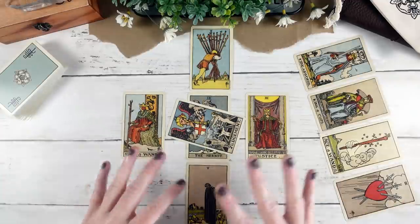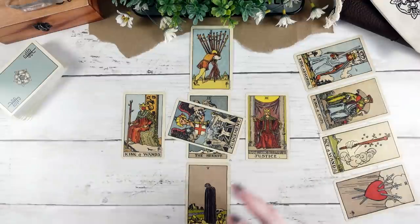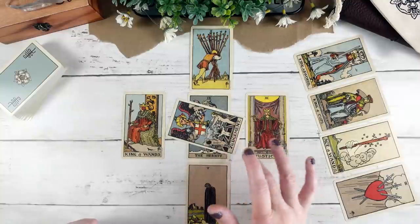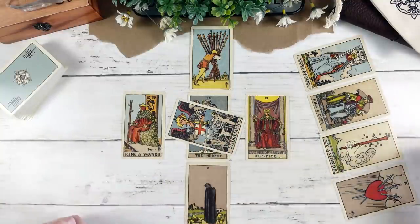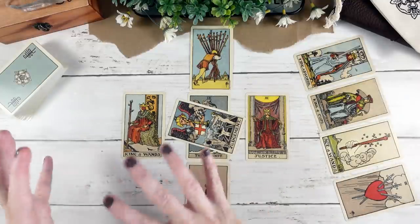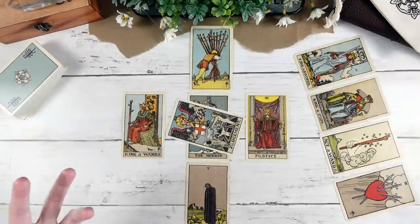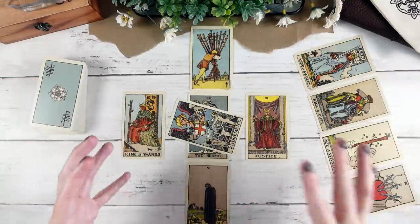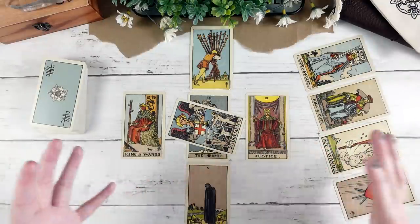So then I would just take a look at the reading as a whole now that I have all the cards flipped over and see if any other things pop up. I could definitely look to the fact that there's 3 major arcana sitting right here in this little triad. I've got multiple kings. That's definitely something to look at. And I can also kind of read this as a whole. So this is the situation, and here's what I've got to do about it all. And of course, I would spend some time really looking through this, journaling about it, looking at each card in their positions and how they go as a whole.